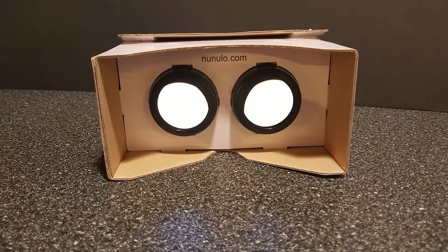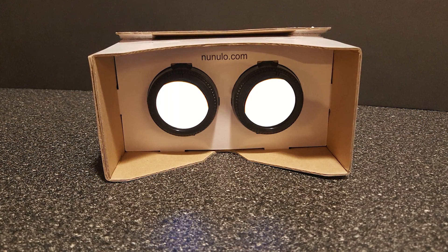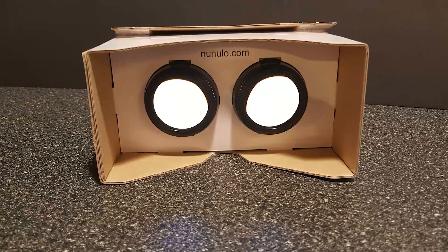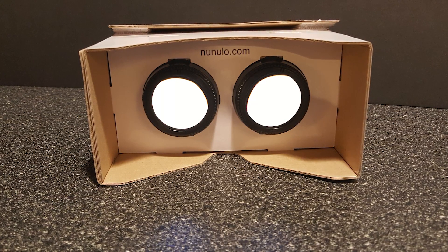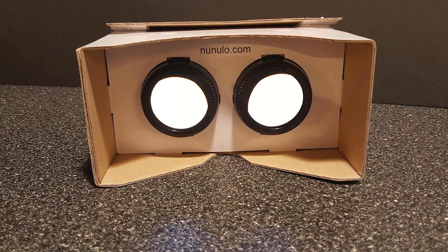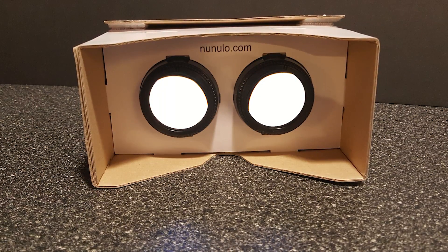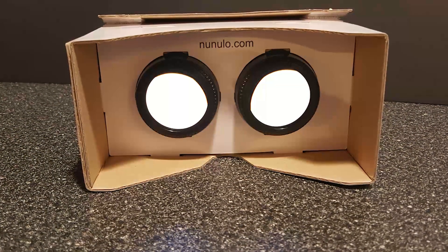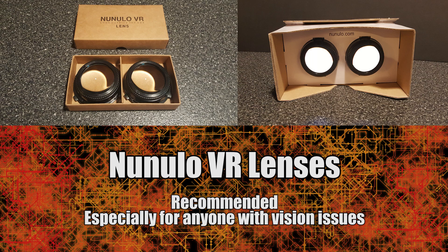Using the Nanulu, I was impressed at how much better these lenses are than any I have tried. There are just no distortions at all, even at the extreme edges. I wear glasses to read and usually have to adjust for focus somewhat, but I didn't have to touch a thing with the Nanulu. You really notice how much of a difference the glass lenses make over plastic — everything just looks brighter and sharper. I definitely recommend getting a set as an upgrade to whatever cardboard you have now, and they're an absolute must if you or members of your family have eye issues that make it hard to use the average cardboard viewer.